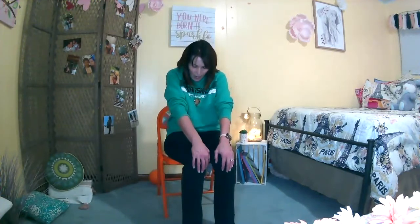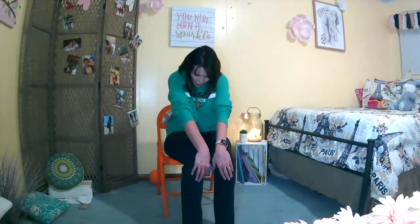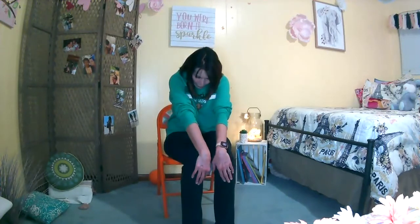As we're lifting the heart and the chest towards the sky, we're inhaling here. And exhale as you bring the chin down towards the center of the chest, rounding your shoulders and rounding out the lower back towards the back of your chair.